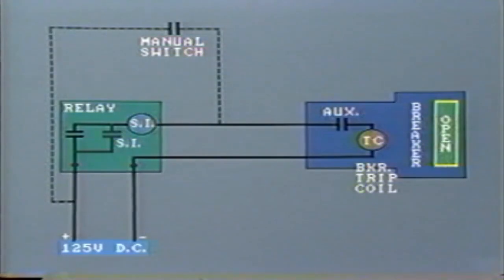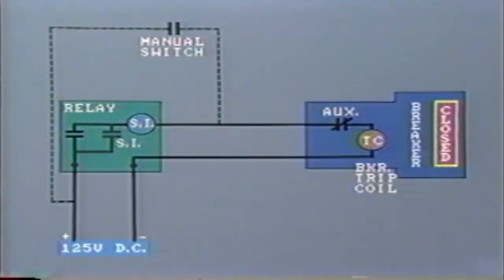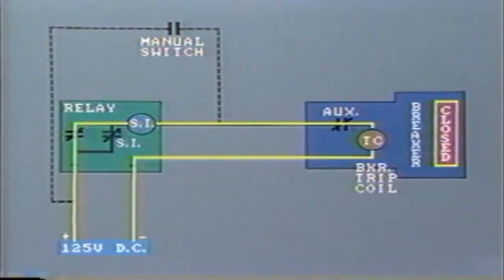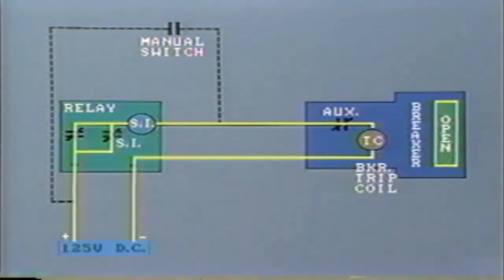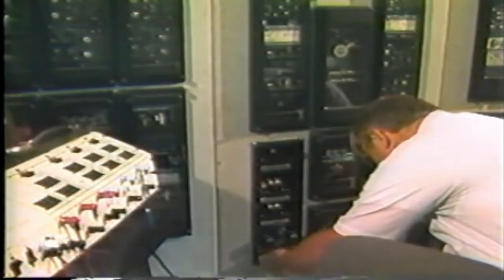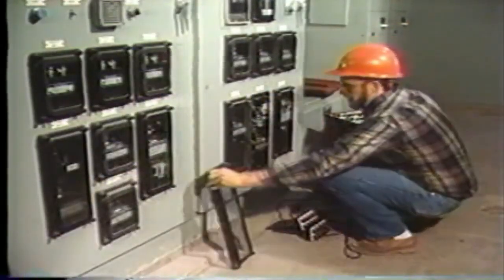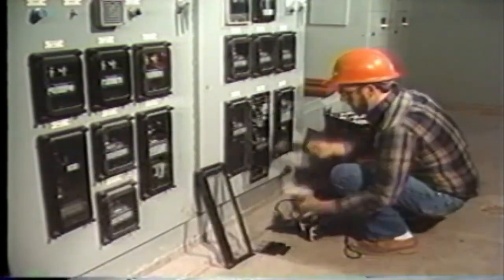When working with protective relays, it is always essential to keep these two circuits separate in the mind. First, the relay itself functions according to the inputs being fed into the relay. Secondly, when the relay does operate, it closes its operating contacts, thus completing an external circuit, that is, the DC tripping circuit of the main breaker. Relays are often tested in place so that the total circuitry can be checked as well. Alternatively, they can be removed from the casing and placed on the test bench for test and calibration.